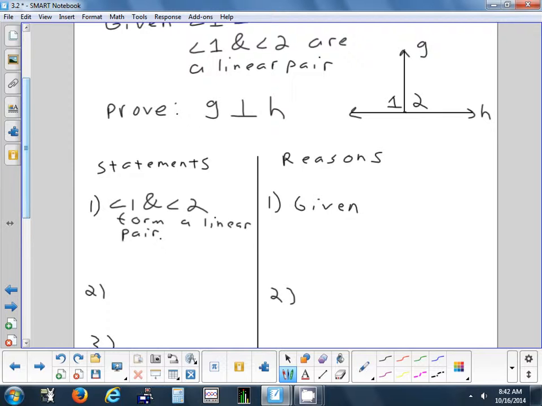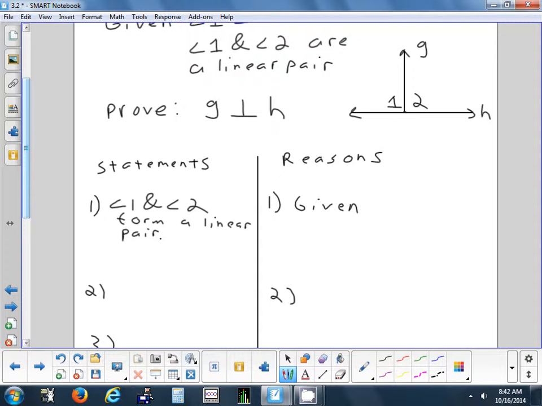Okay, so angles 1 and 2 form a linear pair. What does that mean? Just in general, if 2 angles form a linear pair, then they are what? Okay, they're on the same line. Yeah, kind of getting at what I'm looking for. It's actually 2 things I'm looking for. We got to say one before the other.